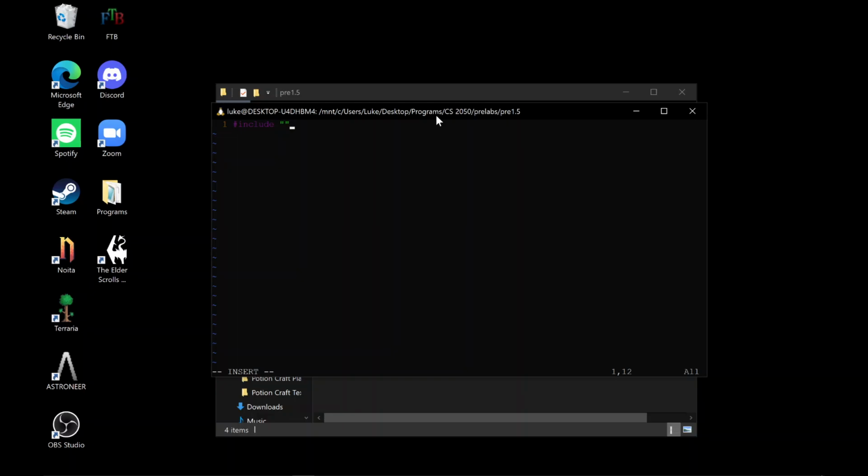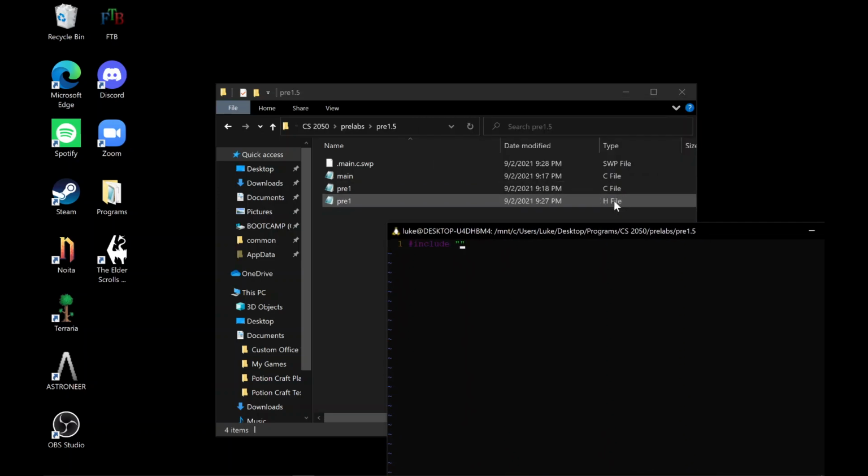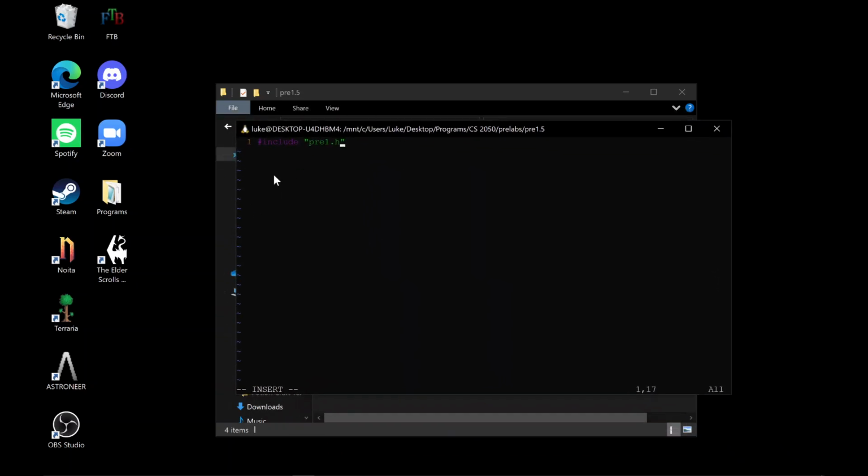Whenever we use these quotation marks, that tells us we're going to look in our current directory. You'll see in pre1.5, that would be these. It can see pre1.h, pre1.c, etc. We want pre1.h because that's housing all of our function prototypes and all of our other include statements. So let's include pre1.h, and that'll just shove everything in pre1.h right before this file whenever it compiles.